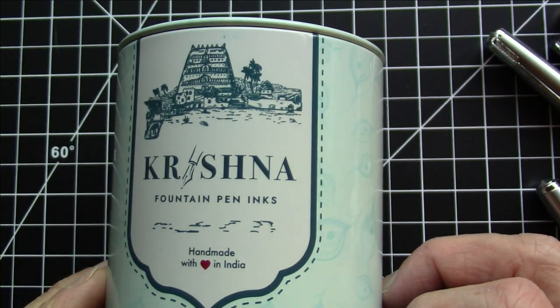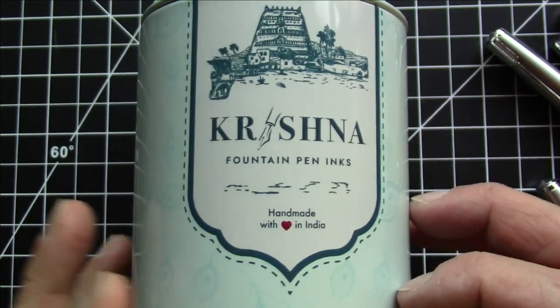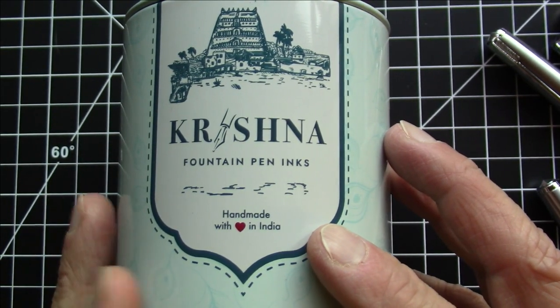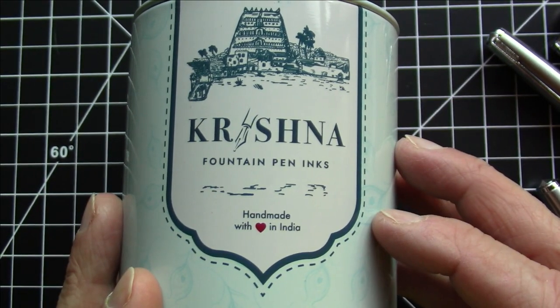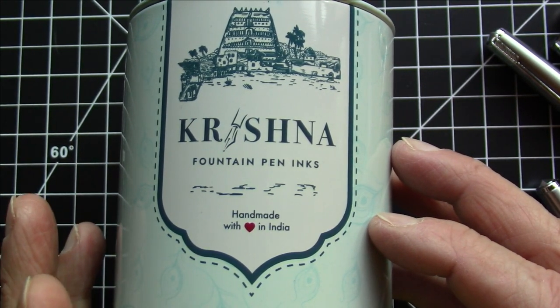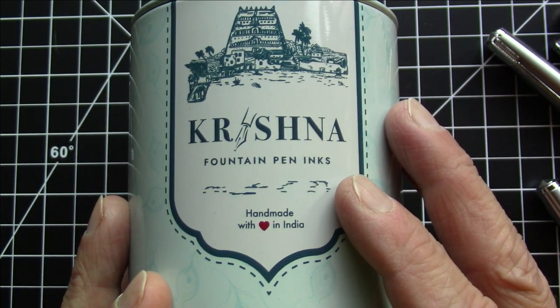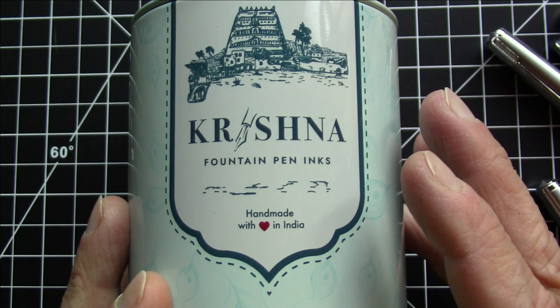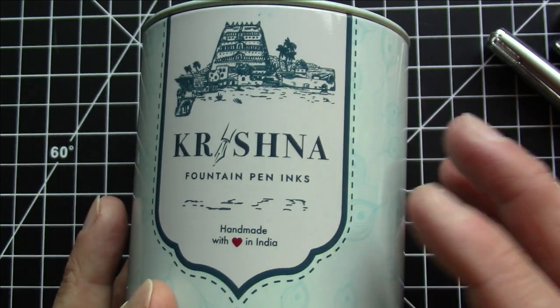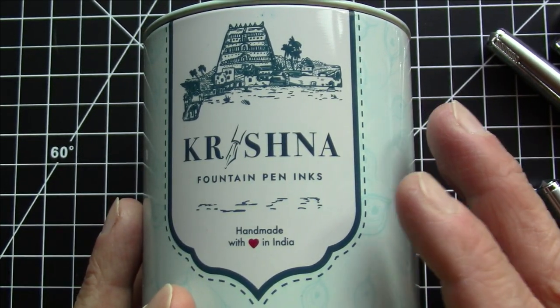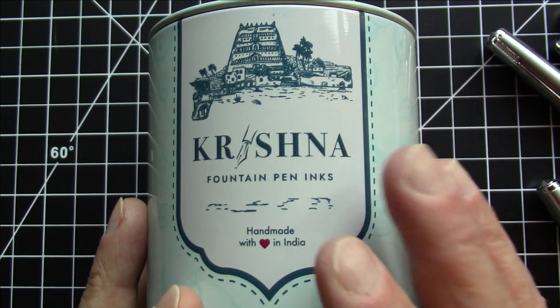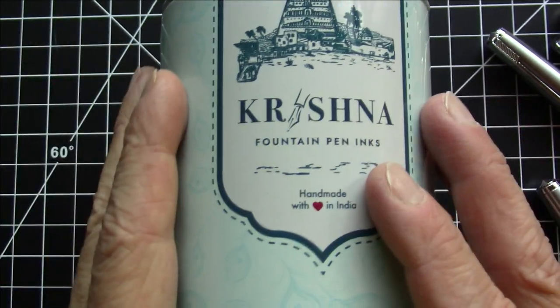Okay. It's going to be a bit of an adventure inking this pen. So I have a brand new ink and maybe the coolest bottle of any ink ever made. This ink is Krishna Pakiza. This is ink from India. And Krishna has a lot of different inks. This is my first Krishna ink that I've ever bought. And the main reason I bought this particular one is because it comes in such a cool bottle.